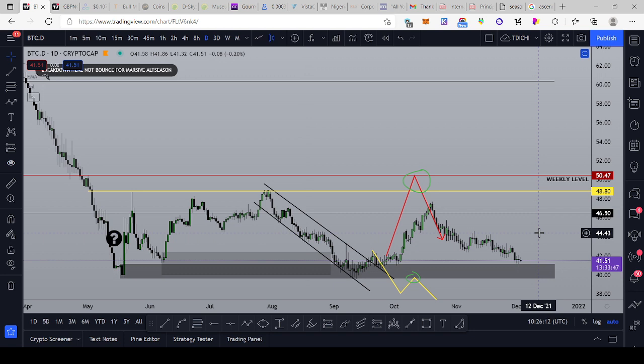Bitcoin dominance will be going up as well, even though BTC price is not going up. Either it's stagnant or it's going down as well. But the rate at which Bitcoin is going down is low compared to the rate at which altcoins are going down. That doesn't make sense.